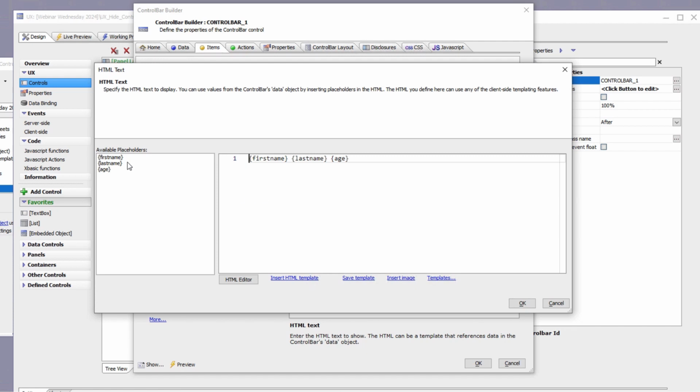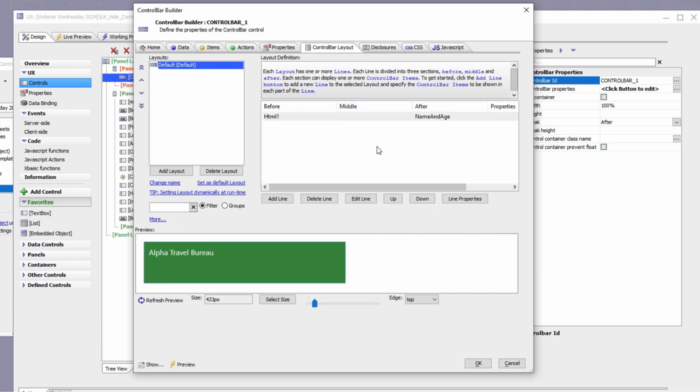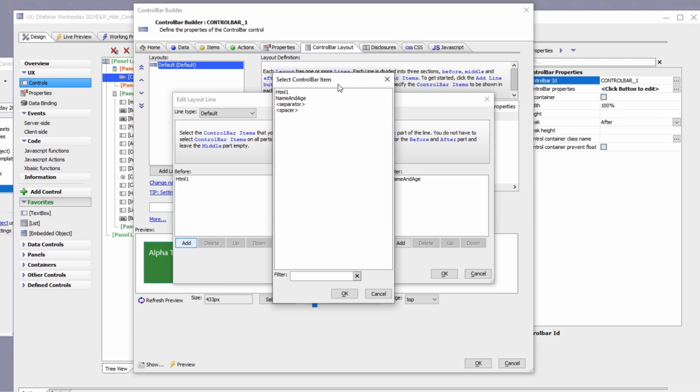These 3 placeholders are the data elements that I just built before. So I just placed them right there. With those in place, I could go into my control bar layout and insert into the before, middle, or after section the various control bar items that I had defined, which I just have those two.